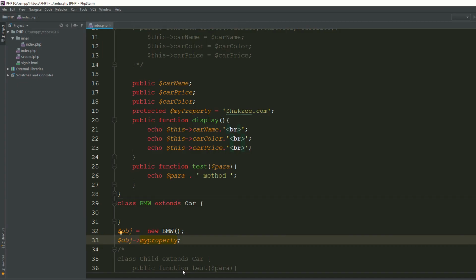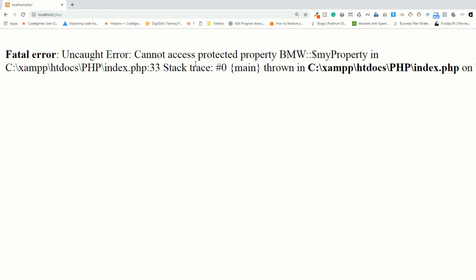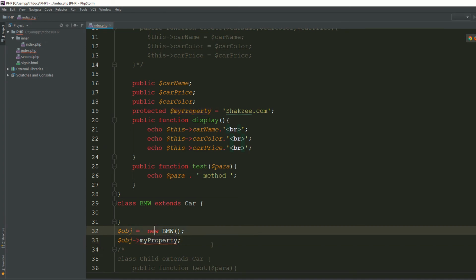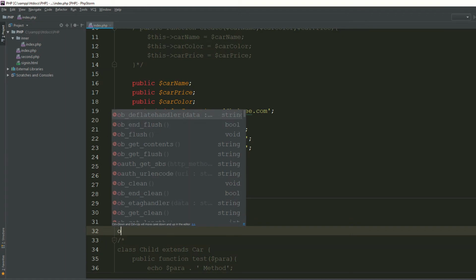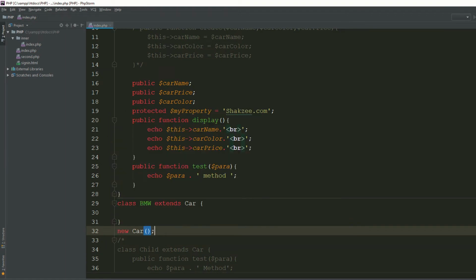Now it's a property. Okay, first letter is capital. So it's saying cannot access protected property. You cannot access. If I'm creating the object of the cars, new, it's cars object.